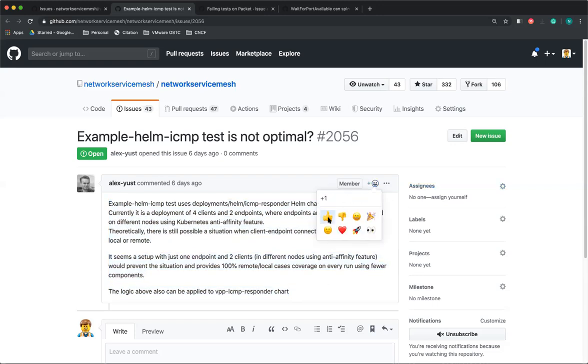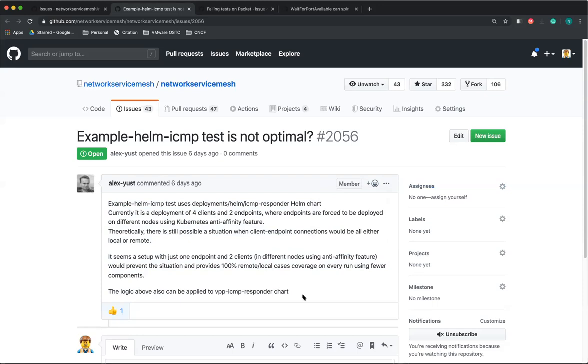I don't know what the plan is here, but I do agree that we can just go and slim this down. If this helps the CI pass, then this would be good. And I'm trying to think if we can have more dedicated scalability testing, which is just targeted at testing how we scale. Probably we just need to test it with our integration tests instead of Helm. And for its CMP, just have different cases, which are easier to check.